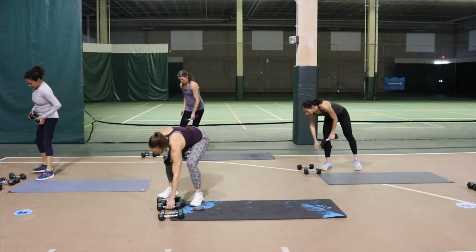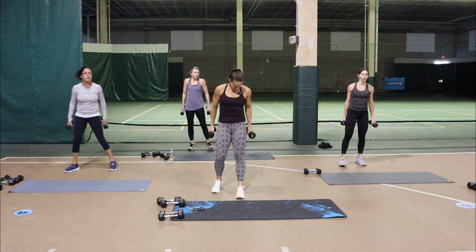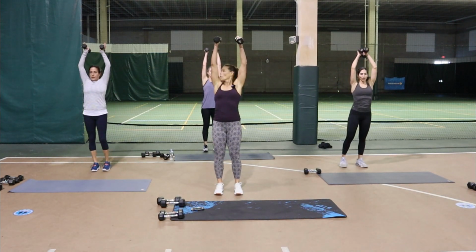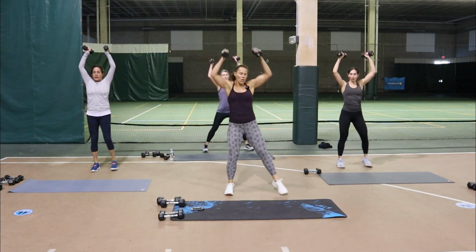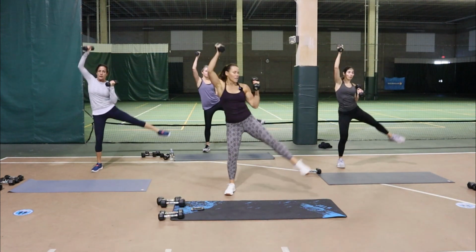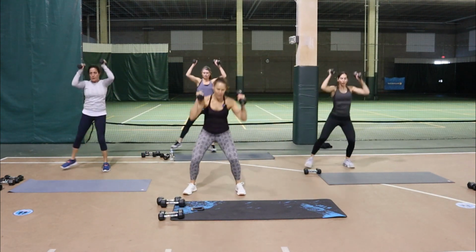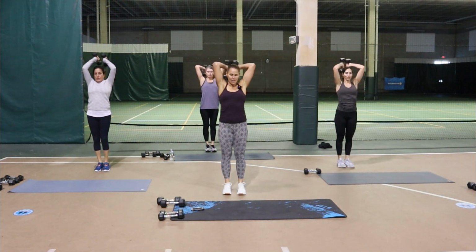Remember that confusing move? We'll start with the arms up. Pull the shoulders back. 5 seconds. It's good to hold the weights like this, right? We're gonna step out to that right. Opposite leg and arm. Bring it up. Bend back for triceps. Step out. Opposites. Give me that tricep.